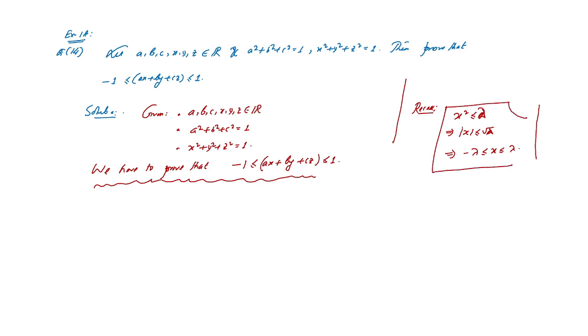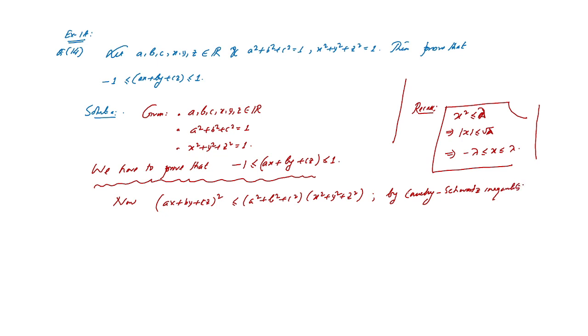Here you just consider x as ax plus by plus cz. So now we'll start from that whole square term, (ax plus by plus cz) whole square. That is less than or equal to (a square plus b square plus c square) into (x square plus y square plus z square). Why? Here we use the simple Cauchy-Schwarz inequality.